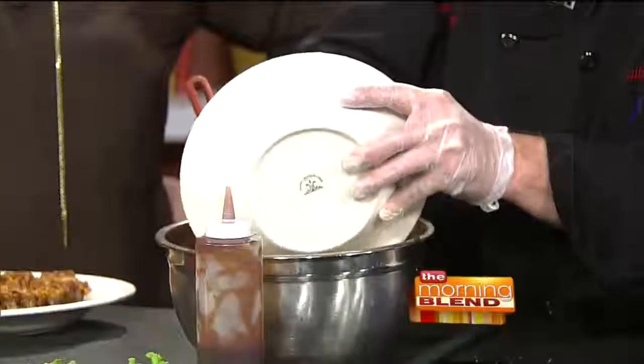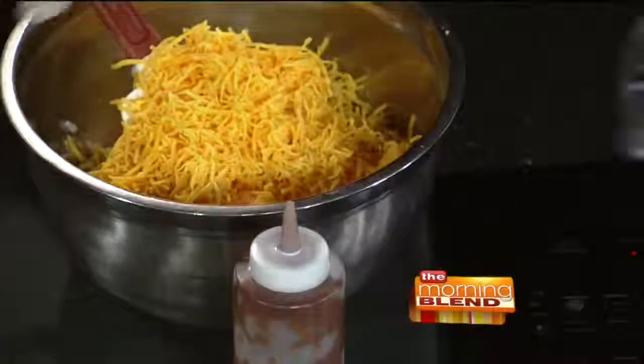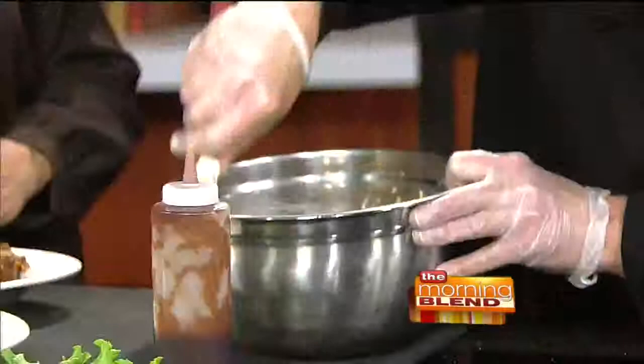The last thing we're going to add is our cheese — all this glorious cheese. It looks like a lot, but when it cooks down, the name bacon cheese treats makes sense — it got the name for a reason. So you're basically blending that all together. All we're going to do is mix it, and you have to mix it pretty thoroughly. You don't want it falling apart — it should hold together, almost like you were going to roll it and do cheese balls.